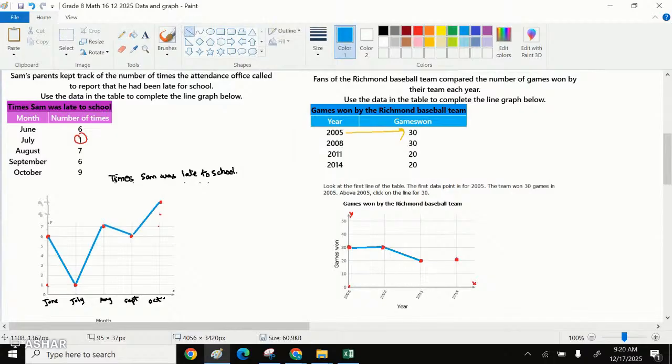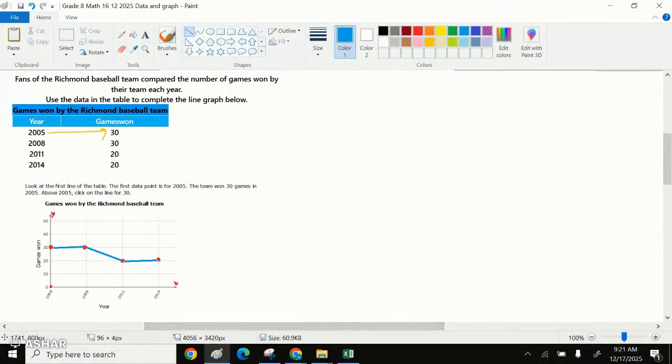But after 2011, what happened was, even though their performance was lesser compared to 2008, for the next few years they were consistent. From 2011 to 2014, their performance was consistent and they did 30 games, 20 games over here also, right? In general, the performance went down, but there were two phases where they were consistent. Okay, this is how we can read the graph and find values from here. Like we can predict what would be the pattern next year. These are used for predictions and arrangement of the data, the line graphs.